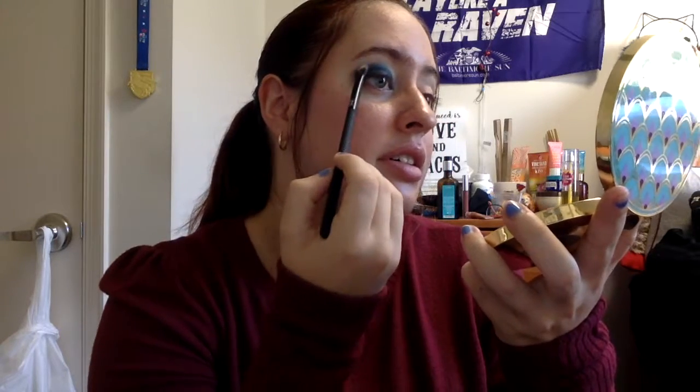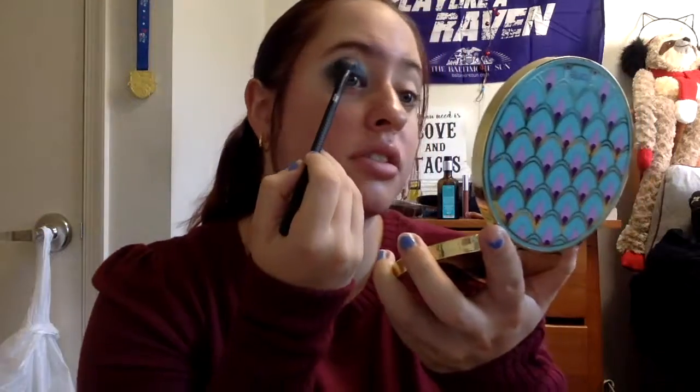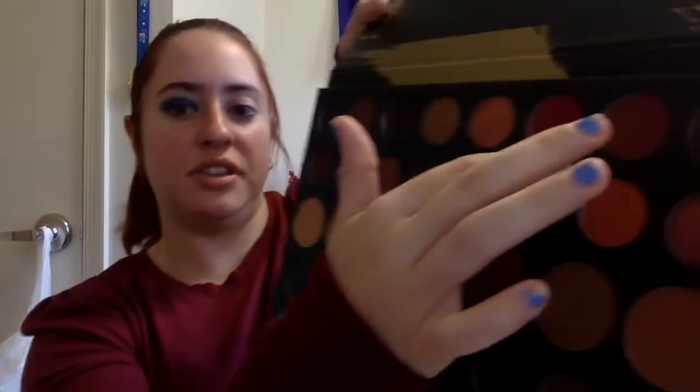Okay, so that is the general shape that we have. Oh, and I did this using a Morphe BMX 466, the shader brush. So I think this is what we're gonna go with. Crease is a little messy, but that's okay. So now we're gonna go in with the color Create. We're going with this color right here up top. It's the color Create. And we're going to go in with a fluffy brush right above, into the crease and slightly above.